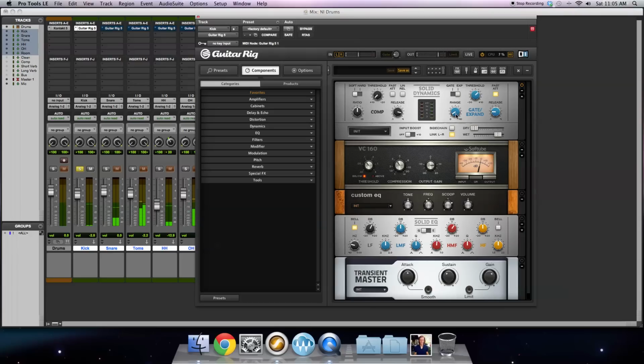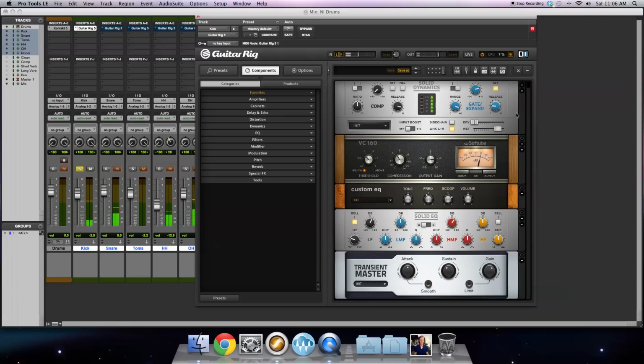So here you're not really attenuating much, and then as you increase this, you're attenuating more and more. The threshold determines when the gate kicks in and turns off. All right, so that's all the processing I'm doing with the SSL Solid Dynamics gate right here.